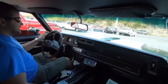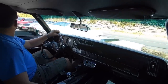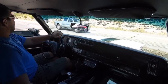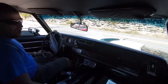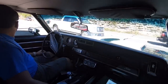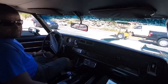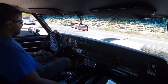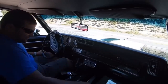Got a B&M shifter here. That's what my first car had, actually. Any kind of flaws that I see with this car running and driving wise, I will let you know. Let all this traffic kind of flow by. I do have the face to the radio on the inside of the office.